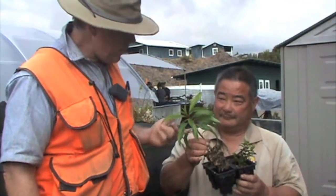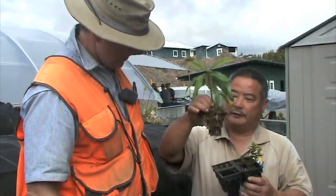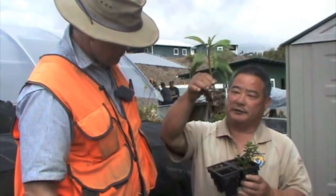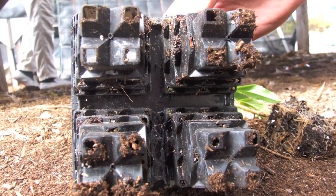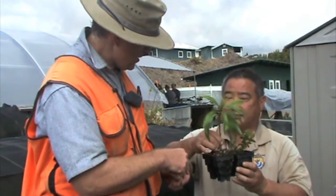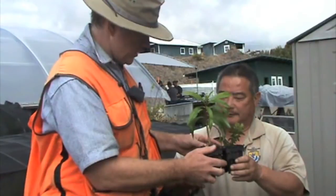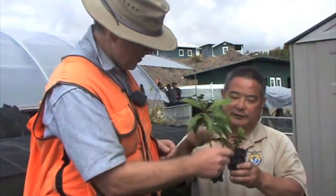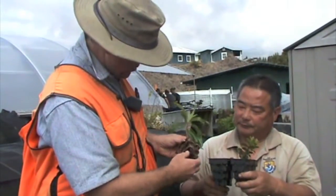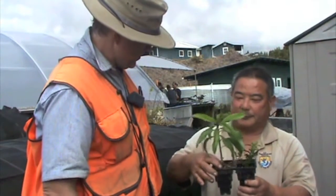I'm JB Friday with the University of Hawaii, and we're here with another forestry field day. With me is Baron Horiuchi, horticulturist at Hakala National Wildlife Refuge, showing us some seedlings and containers. What kind of container is this? This is a root maker plant container — the roots come out through little openings on the sides where they get air pruned. I transplant tiny seedlings into this. The steps on this stop the roots from spiraling. It's about a gallon size but takes four seedlings. This is a Nile seedling, and this is an Ohia. The roots look really good — they're not spiraling at all, and the square shape keeps it nice. This Nile seedling is about six months old.